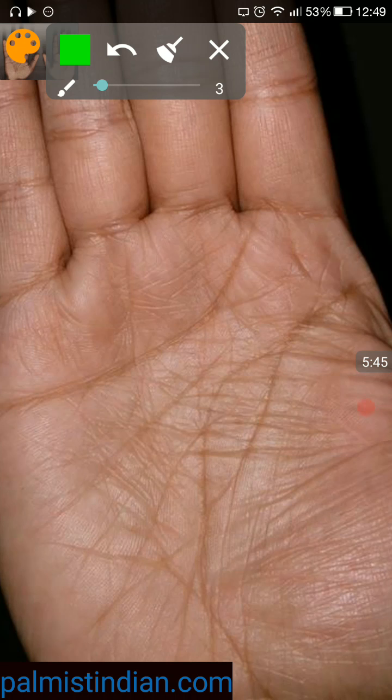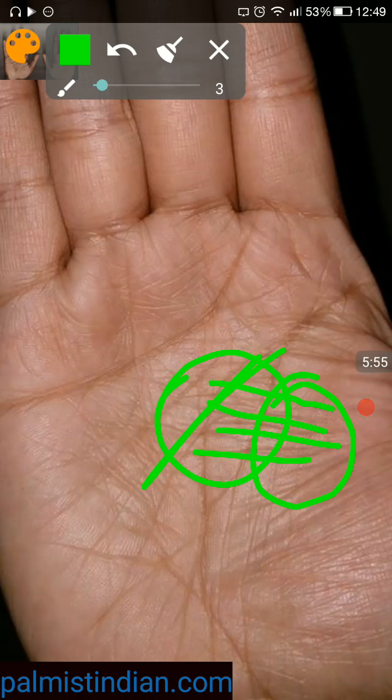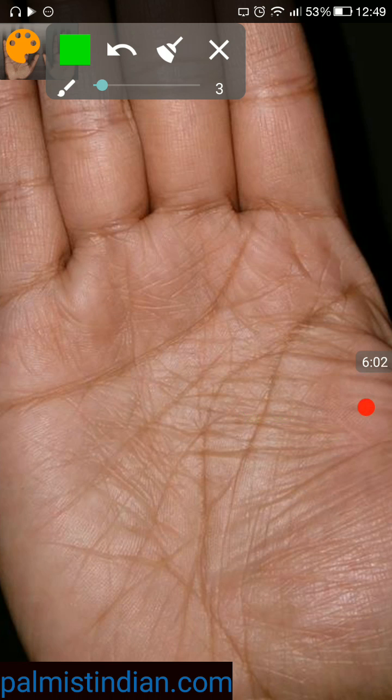This area is the mount of Venus. Venus out here, many lines are criss-crossing and touching the headline as well as the money line. So finances has not been very good. There might have been many oppositions in his life. And apart from that, we do find that the lifeline is kind of curving inwards. Inward movement of the line is not necessarily a good indication. But we see a dual thing - we see an inward movement as well as an outward movement, and this formation makes an island-like formation.